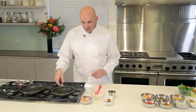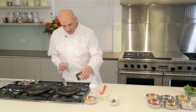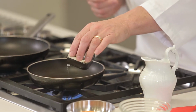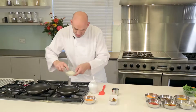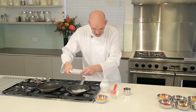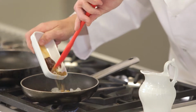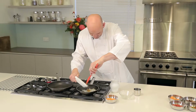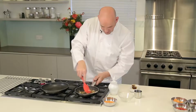So the first thing you need to do, put the gas on to medium and then pour a little bit of oil into the bottom, okay? So what we're looking for is just for the oil to slightly heat up. Now we just put our onions into there. There we go. Then we just put our tomato, garlic, herbs into here as well. And the curry powder. There it goes. And we just sweat that off a little bit, okay?